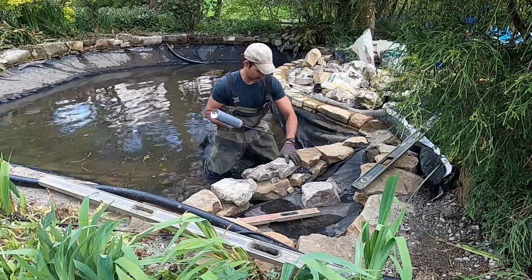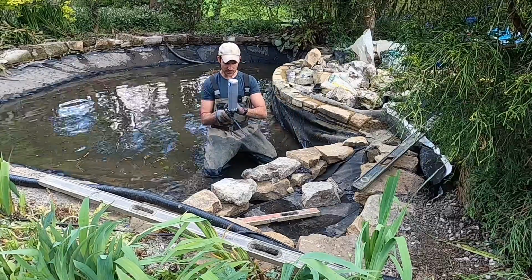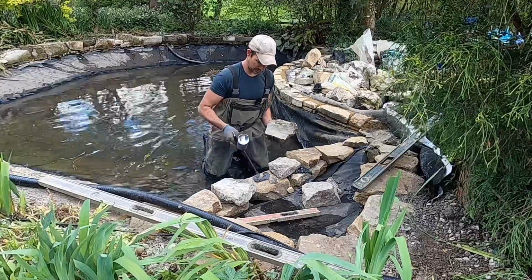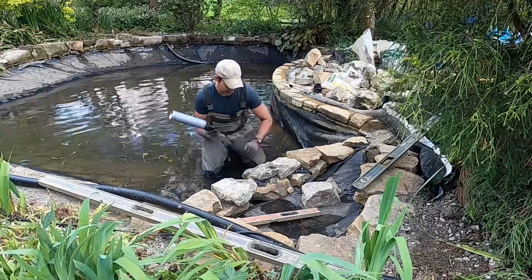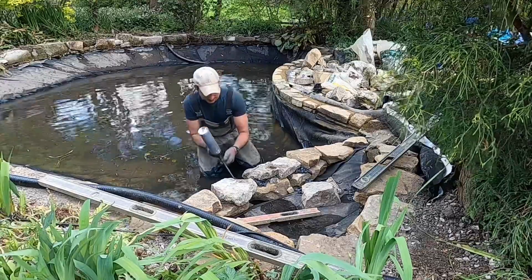Now this actually works as quite a good glue on the rocks as well. Not only does it expand nicely, but you can put a nice blob of this down and sit the rock on, and actually it dries and adheres to that rock really effectively.